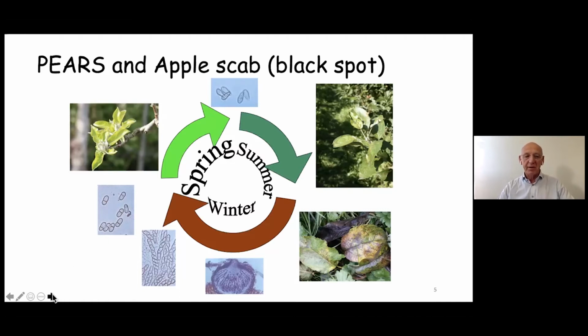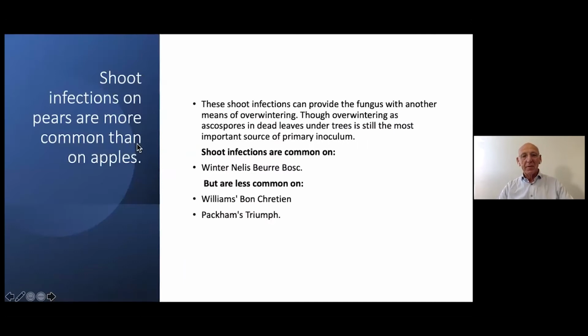It is not much different in this. Again, shoots on pears are much more commonly infected. In Australia, I consider Williams much more susceptible than, for example, Packhams. We see the infections on the shoots much more on pears. When you get a very big infection on pears, you get a much more severe infection and you see it straight away on the fruit. The fruit is more susceptible on pears than on apples.